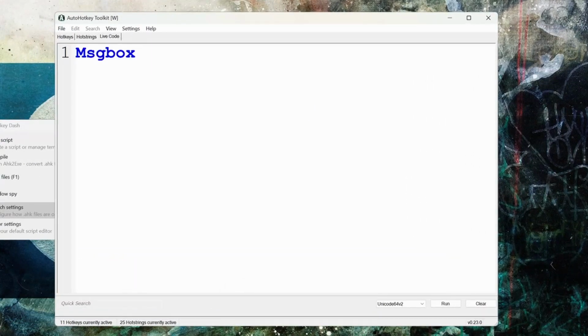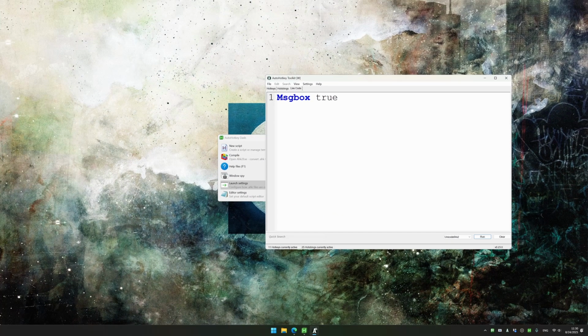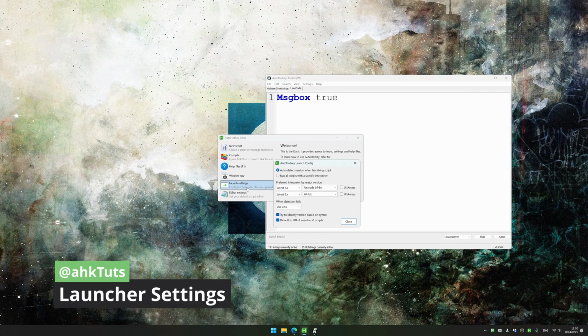Sometimes you get some sort of statement, like this one, that is a valid statement both in V1 and V2. So right now, if I switch to V1 and I run this, I will get the text true. Basically, that's what this is saying: show a box with the text true. In V2, if you switch this, it still works, but the effect is different. This is no longer text. This is something else. We will see that later throughout the videos that I create. But as you can see, the code is valid for both versions. That's what the launcher is for.